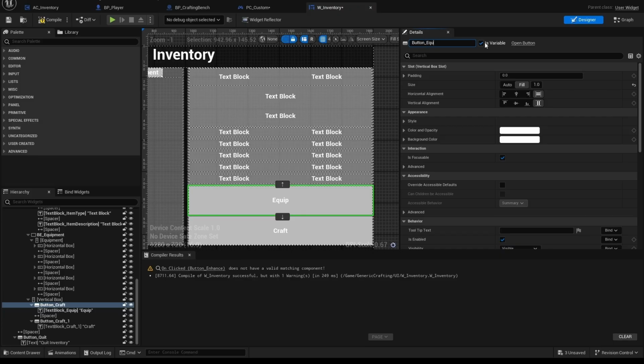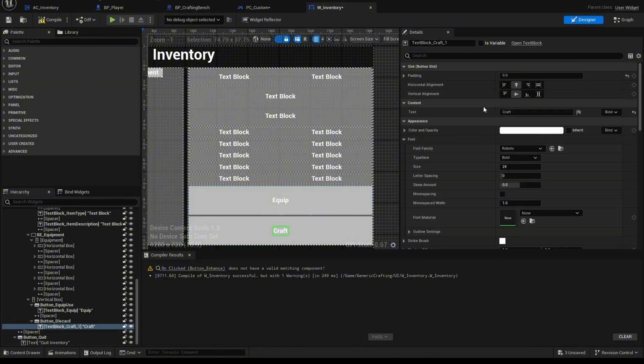This button here is going to be equip, use, or whatever you want to call it, just so you know that this button is going to function as the use button and as the equip button. And craft is going to become discard. That way we can remove items from our inventory. We can just drop entire stacks. So text block discard. Let's call this discard.